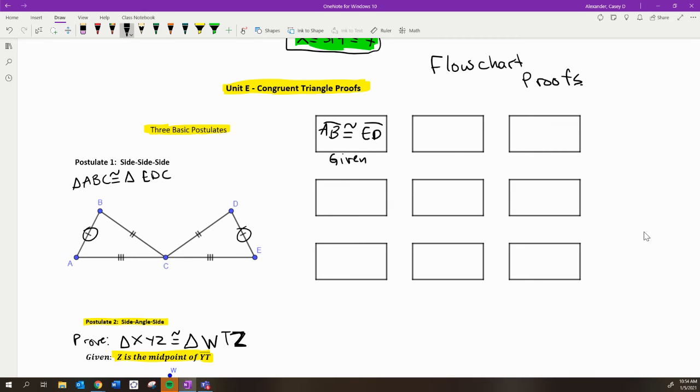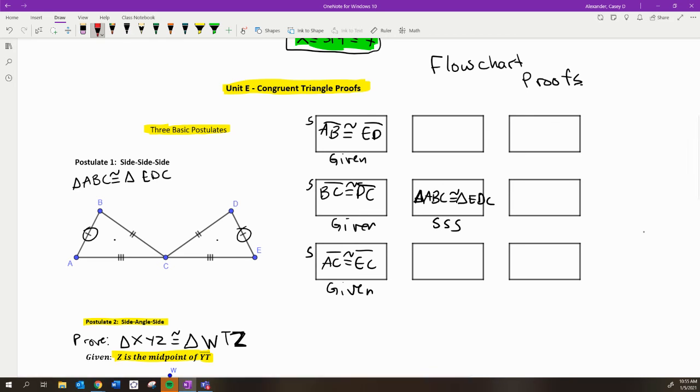That's where I give my reason. And it's also given that segment BC is congruent to segment DC. So BC is congruent to DC is given. And the last one is also given, AC and EC. So segment AC is congruent to segment EC is given. And it turns out that what I've done here is I've shown that the 3 sides of the triangle on the left are the same as the 3 sides of the triangle on the right. So I can conclude that triangle ABC has to be congruent to triangle EDC because they have 3 sides that are the same. So the reason I give is side, side, side.